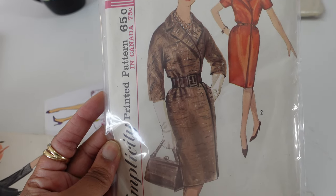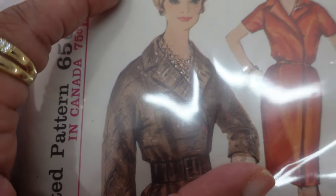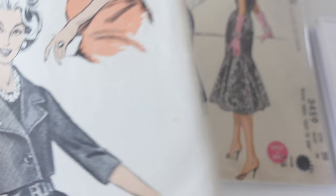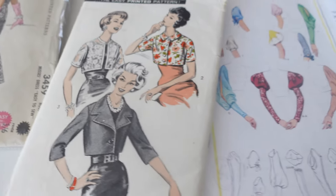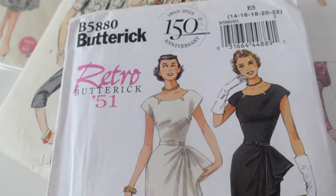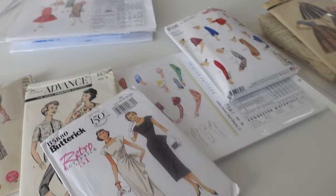Then I thought this one was really chic and I could put on a really cute belt and some really cute shoes — it does have sleeves, which is what I wanted. But I'm a little nervous about the collar because I struggle with collars. And then I had this dress with a jacket that could be super chic. I'd do the three-quarter length sleeve but without a collar, because me and collars are just not friends. The neckline also makes me a little scared since I struggle with my stitches being sharp and precise enough. So these are the options — I'm going to take the next probably three hours to narrow it down.